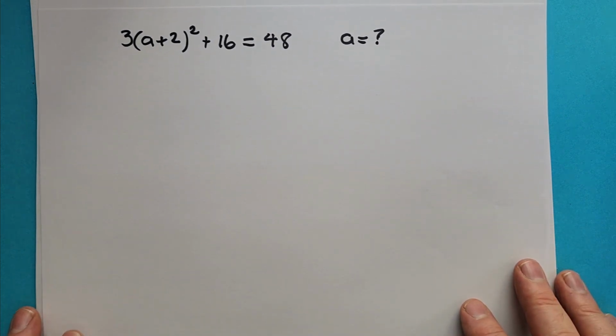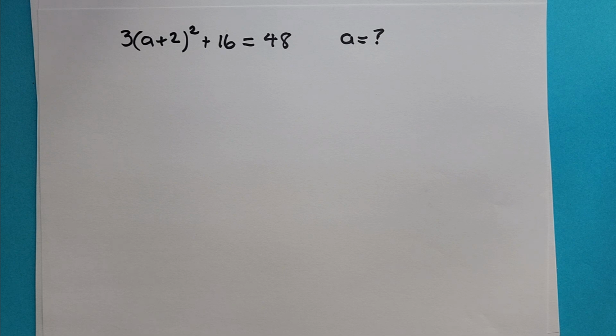We'll see. So we have a set of parentheses inside of this equation. Typically, we do what we can to get rid of parentheses when we're solving equations. But because we're using the square root property, we need to not square the binomial a plus 2 in this example. If we do square the a plus 2, we will no longer be able to take the approach of extracting roots or using the square root property. So we're going to leave the square alone. In fact, we're going to isolate that part of the equation. So it's really not that much different than the first example that we did.